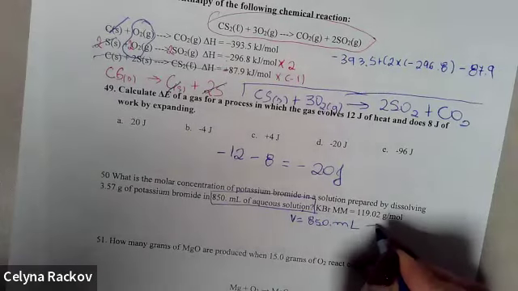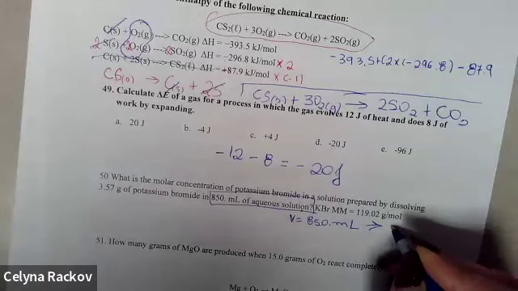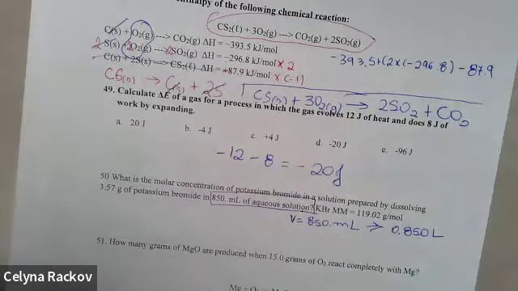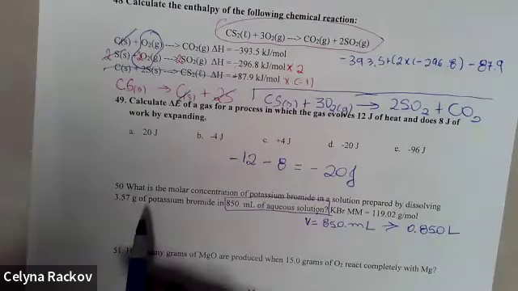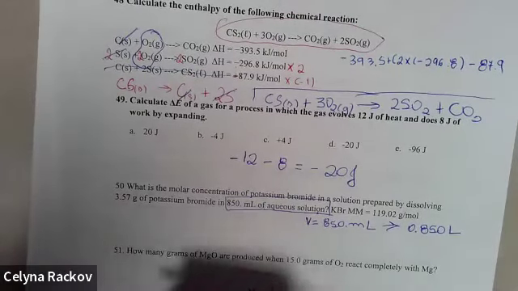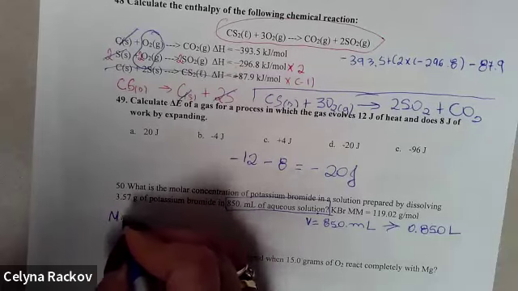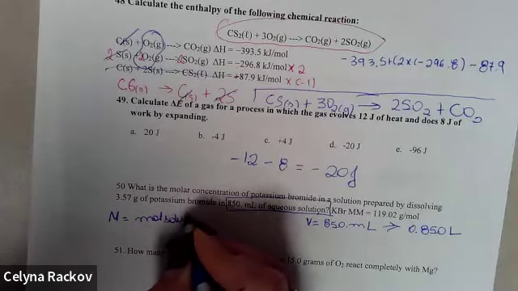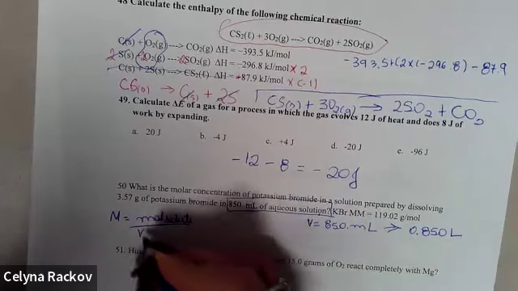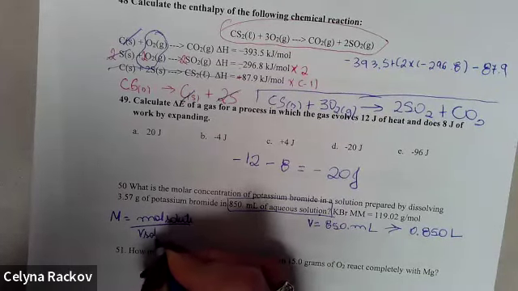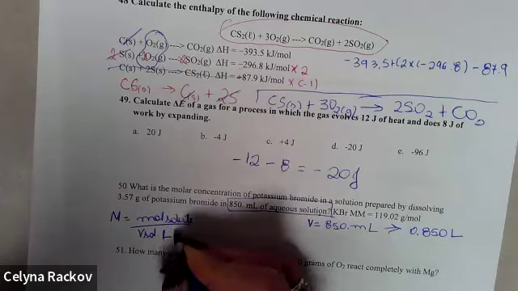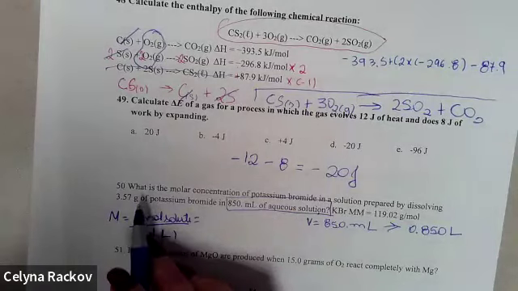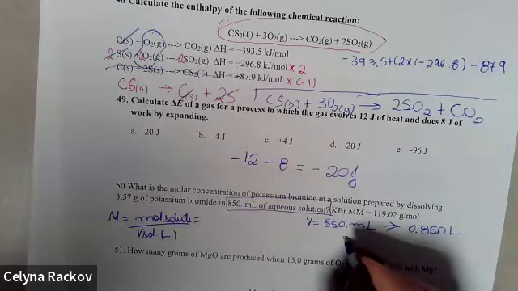We need to convert to liter. It's gonna be 1.850 liter, right? Okay, then what's the formula for molarity? Molarity is equal to moles of the solute, right? Divided by the volume of the solution in liter. That's already here. In other words, you just need to find what? The moles. 3.57.